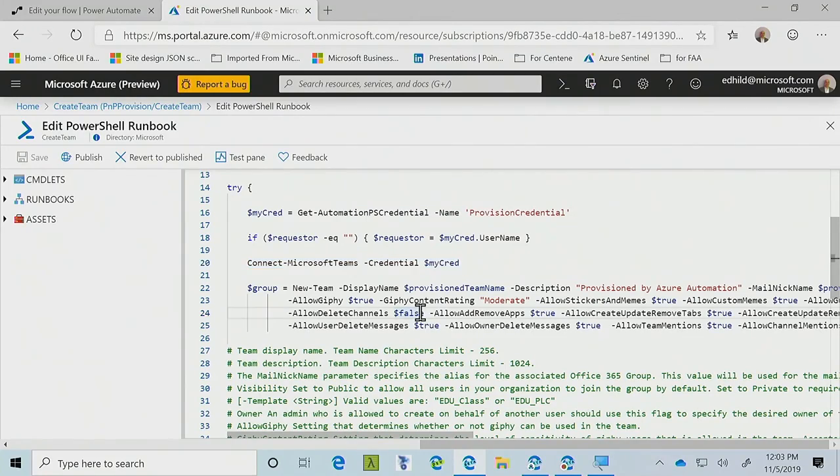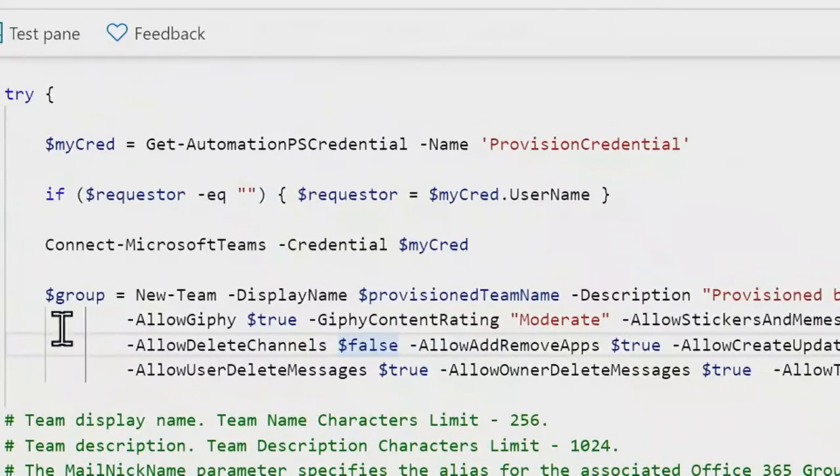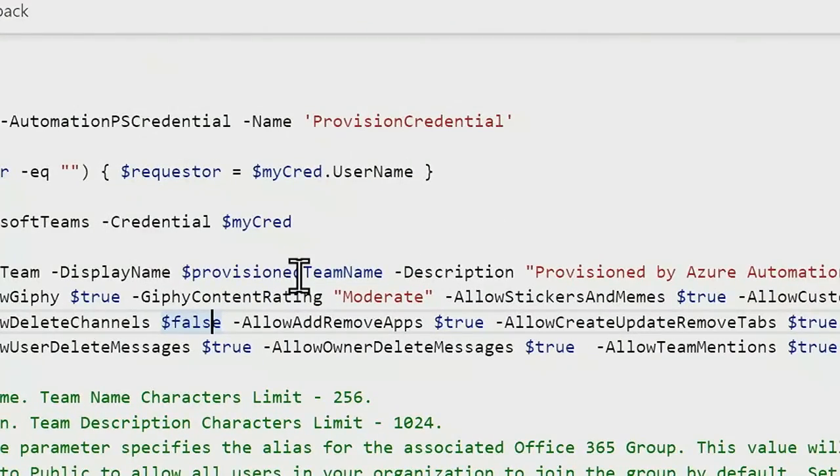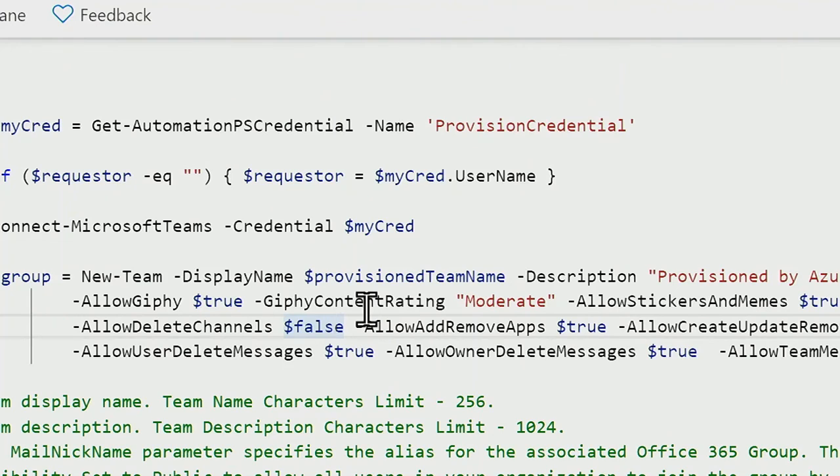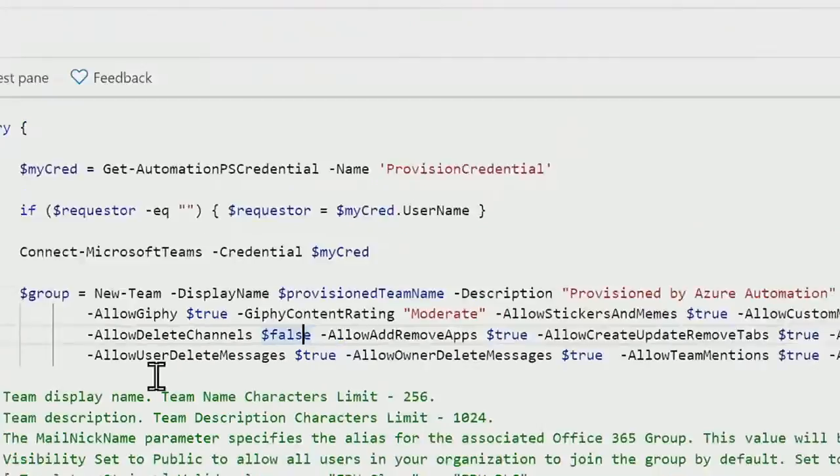And then here's whopping big command number 1. Create a new team. Use the name based on the name that was passed in, and use the email alias as well. And then all of the individual settings that you would expect inside of Teams that you can control, whether GIFs are allowed and stickers and what the owners can do, all of those are flags that are here. And yes, I hard-coded them all.